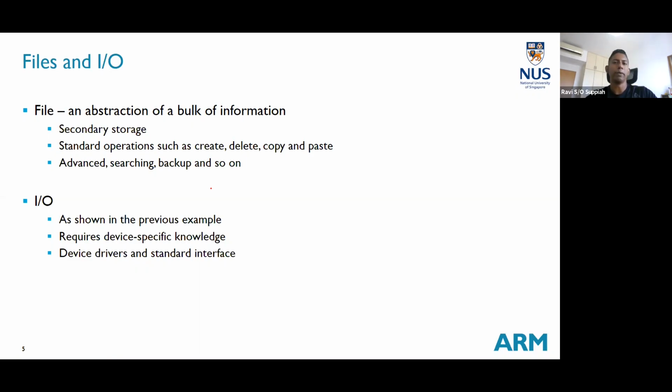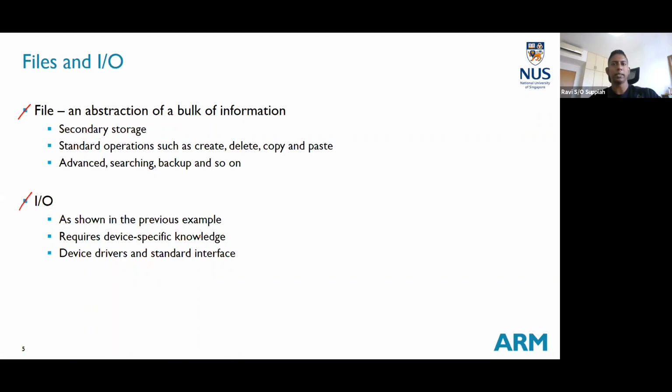Okay, so for example, you're developing a search and rescue robot in EPP2. You may want to have a camera where you keep on capturing your camera footage and you store it in files, okay, every hour and so on. Okay, so there must be a way in which you can access the information, retrieve it, and so on. All right, so that is file systems and IO.